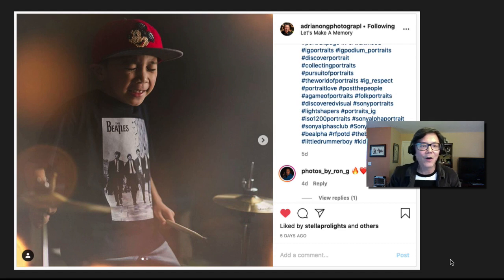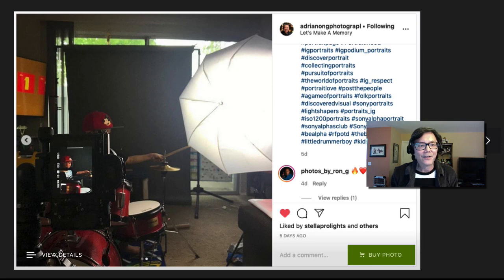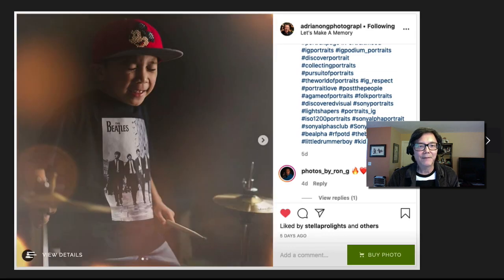Here's a photo I love — I love the expression on this little guy's face and how he's into playing the drums. I like the Beatles t-shirt and the little red hat, and I like the way it's post-processed. He got a backdrop to block out some of the lights for a clean background, and he's using just one light from the side to give directional light. The post-processing adds a little lens flare, which works because that one light is coming in from one direction, giving you light on one side and shadow on the other to create dimension on the face. Good job on that portrait.